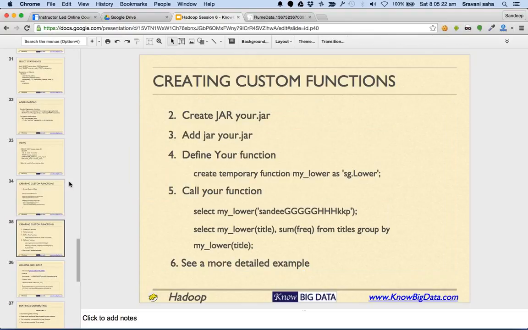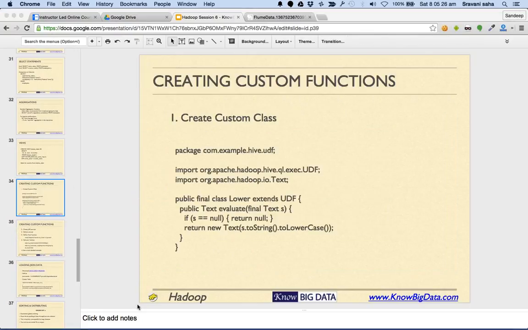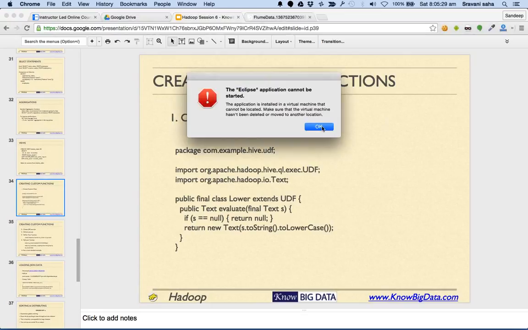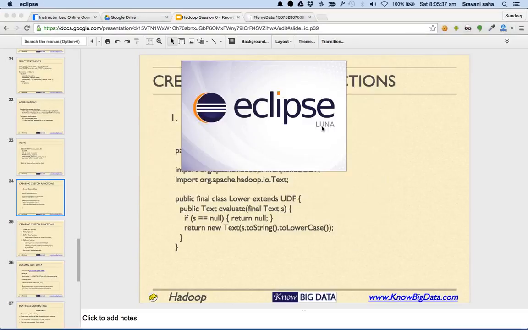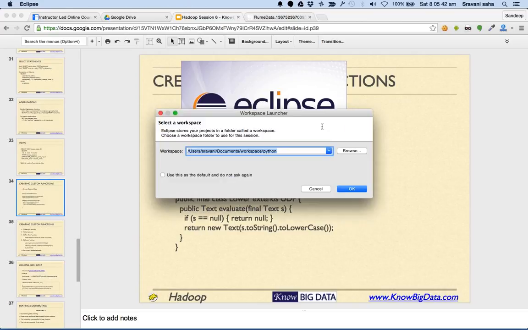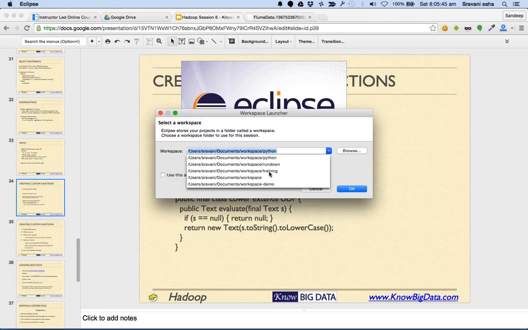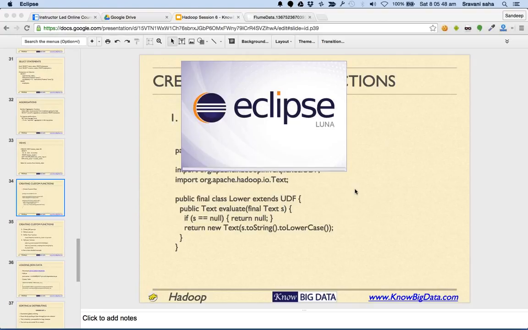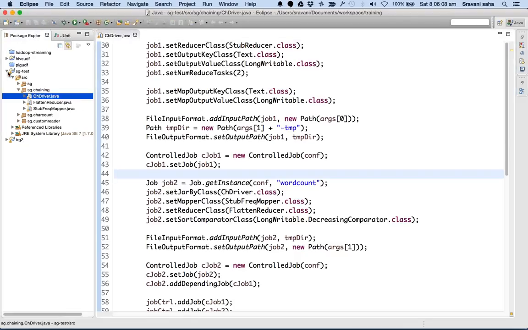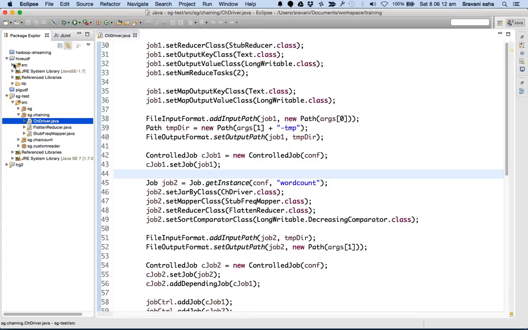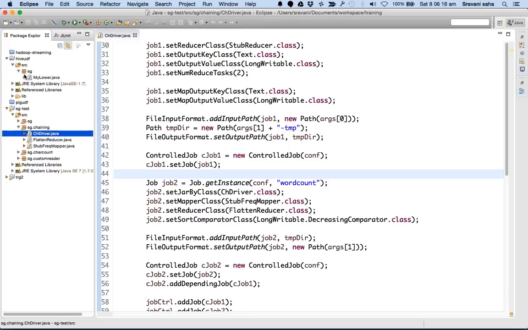Here's my Eclipse. Like with the usual Java program, we'll have a source folder.